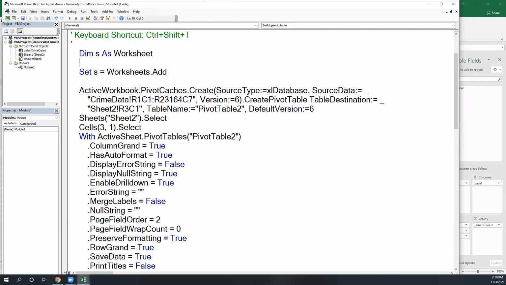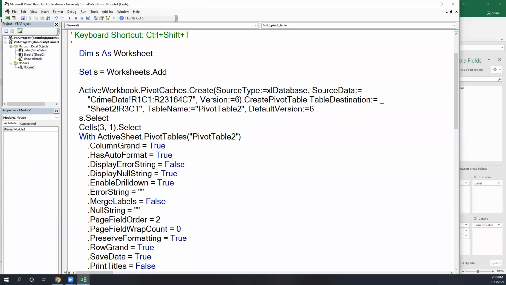So since I'm creating a worksheet, in fact, if you just add something to the sheets collection, it will add a worksheet. So it would have been okay to leave it as sheets. I'm just putting it to the collection that we've used more often. Okay, so now anytime I need to refer to the worksheet that got created, and of course the add method is going to return a reference to the sheet that got created, S will be like a shortcut for me to be able to refer to that sheet. So anytime I need to refer to the sheet, I've got the sheet. So in other words, anywhere that it says sheets sheet 2, I could now replace that with S.